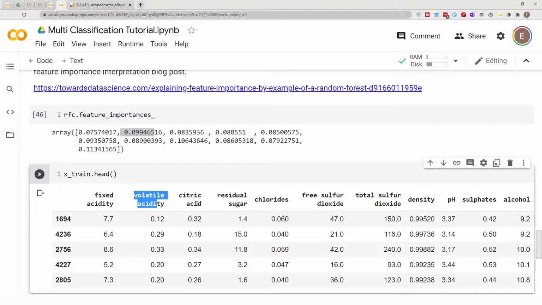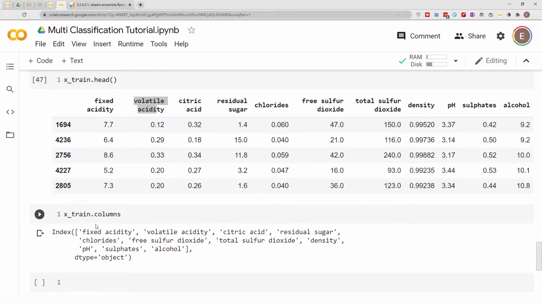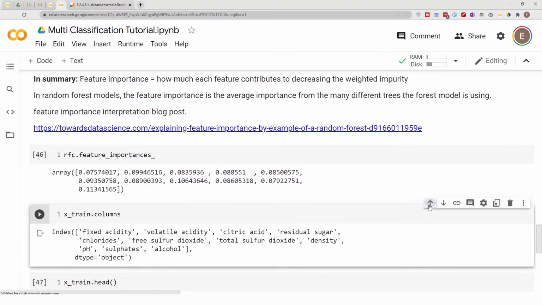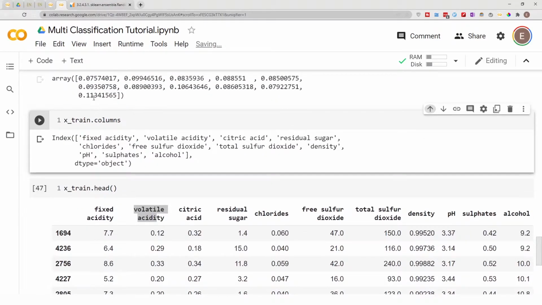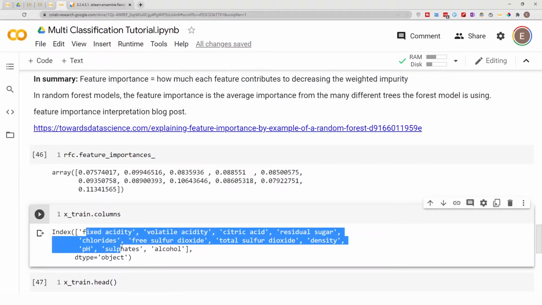Okay. Now just looking at these feature importances and looking at this list of columns, it's difficult to make the correlation of which feature importance goes with which column. And also it's difficult to visualize which features are most important just looking at the raw numbers and the columns.